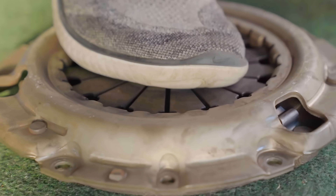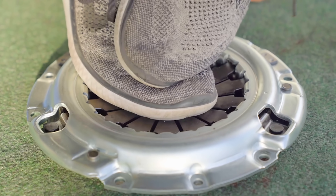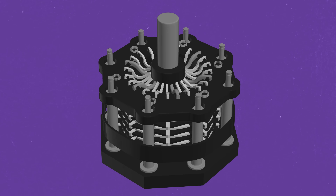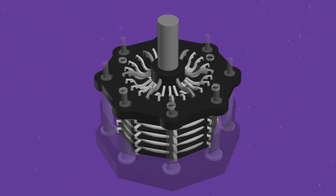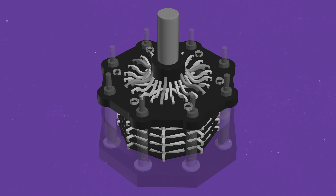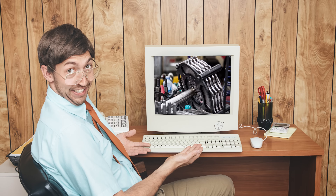A traditional clutch uses spring steel arms to create the plate load needed to hold the clutch disc. A Top Fuel clutch uses centrifugal force and pistons to compress the clutch pack using a set of weighted levers on the pressure plate. This is why the clutch is really where tuning makes such a difference between wins and losses. The art of clutch tuning lies in the hands of a clutch specialist and crew chief — or more accurately, their fingers. They calculate the weights needed on the fingers, as well as the timing map that will release the throwout bearing.